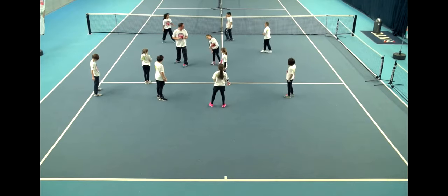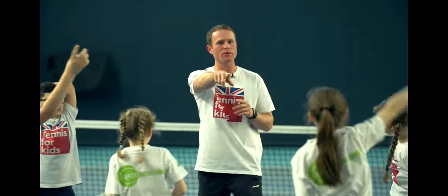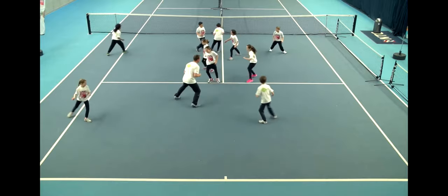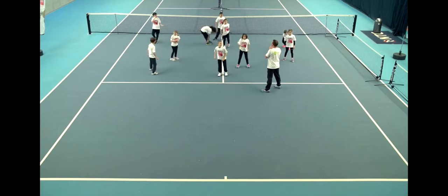Okay, right, hands up. Who can give me another movement we might do when we play tennis? We've got to be moving around, huh? Side steps, excellent. So I want you to stay nice and low when we side step, so knees bent. Okay, anywhere you like around the court. And stop.